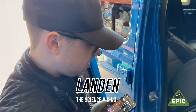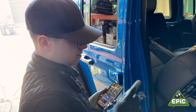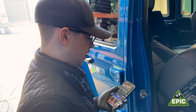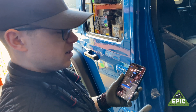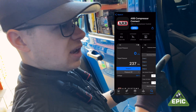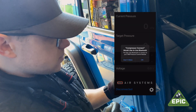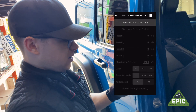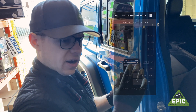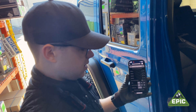We've got the Kraken installed in the vehicle now and the pressure control upgrade kit installed on the Kraken. Now you need to grab your smartphone of choice and head to the Apple App Store or the Google Play Store and download the ARB Compressor Connect app. Once you've got the app, open that up — it'll ask if you'd like to use Bluetooth; say OK. We've got all four tires hooked up to the Kraken system. There are no leaks that we can hear, so that is good. Now I'm going to turn on the system.